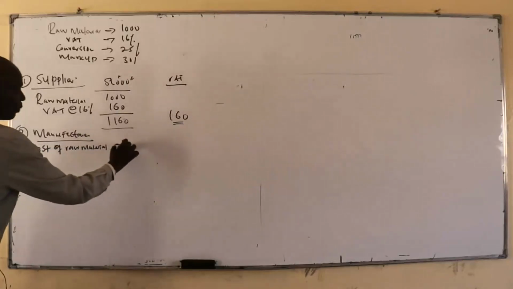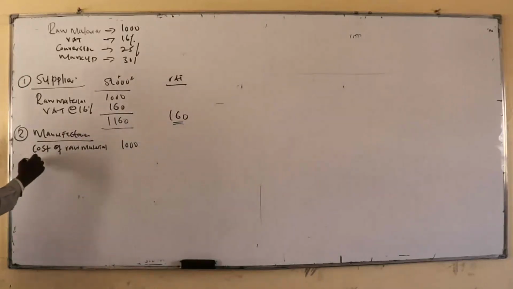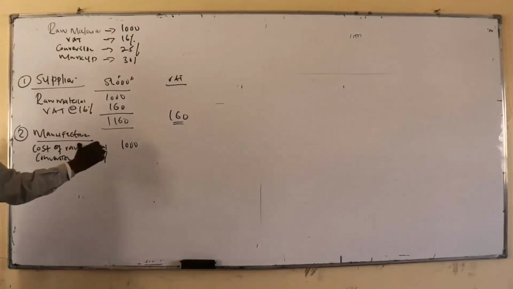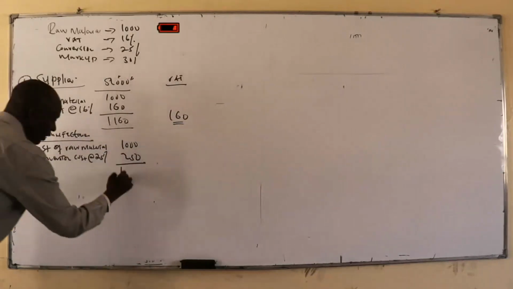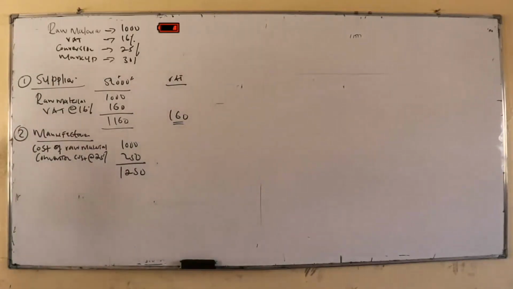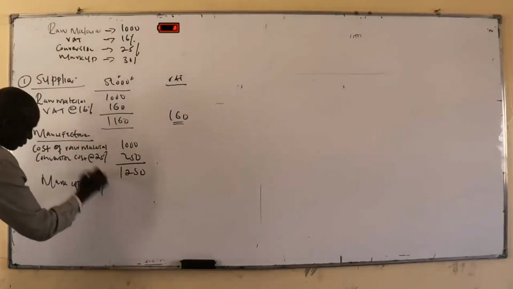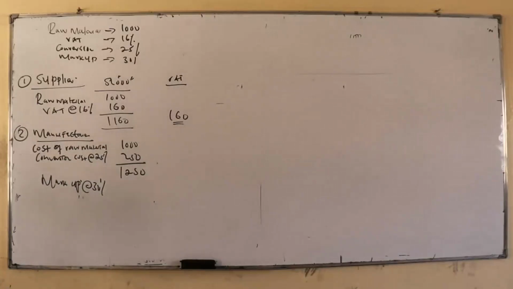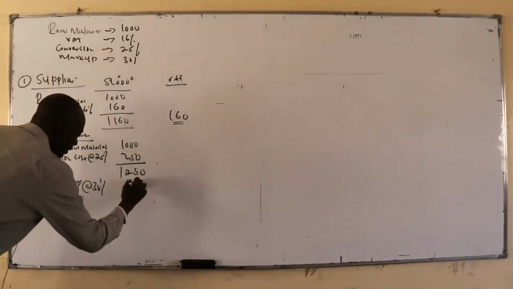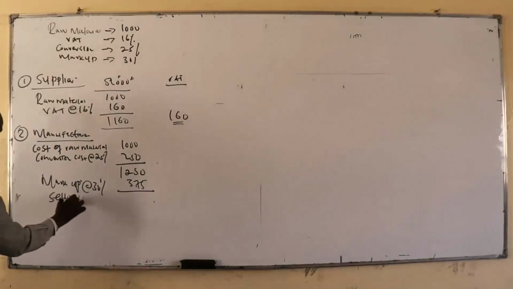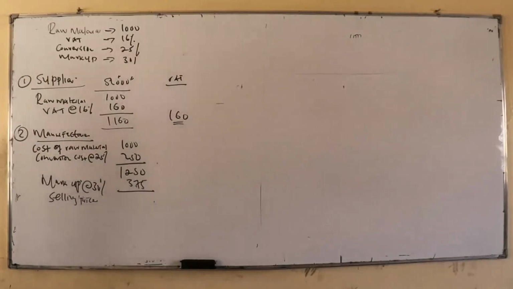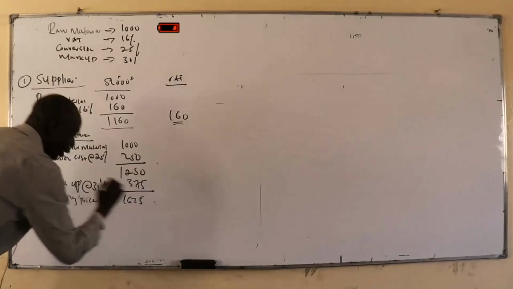The cost of raw material will be how much to him? 1 million. Then value addition, the conversion cost at 25%, which is 200. So the total cost to him is 1,200, the material and the conversion cost. That is the value addition. And then he also needs profits, so he adds a markup. 30% of 1,250 is how much? So the selling price to him will be 1,625. This is the price he requires and he is satisfied.